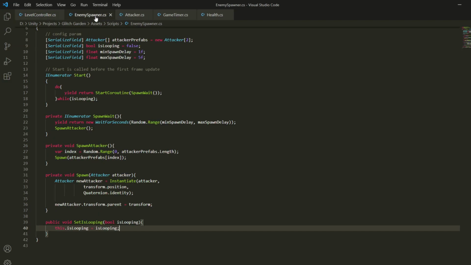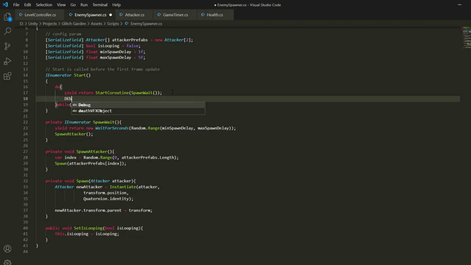Set is looping to false. Let's debug a bit.